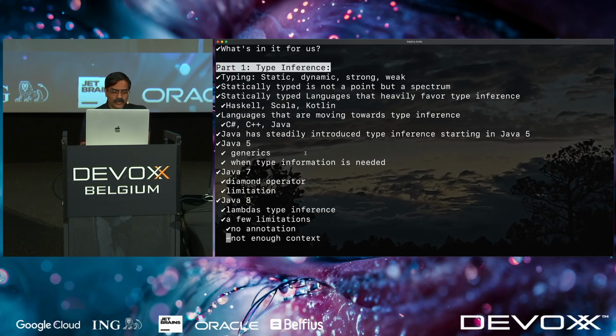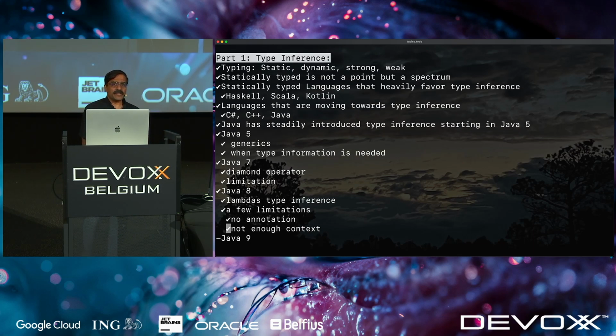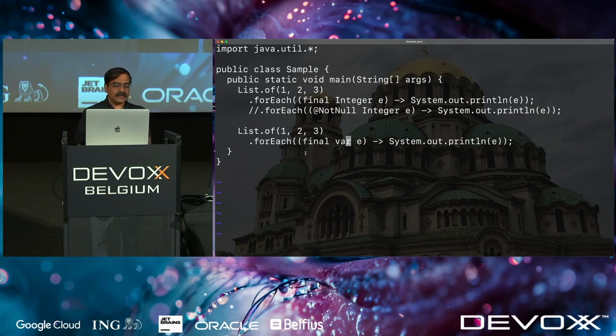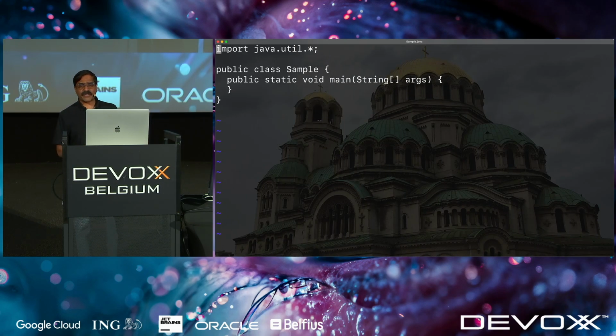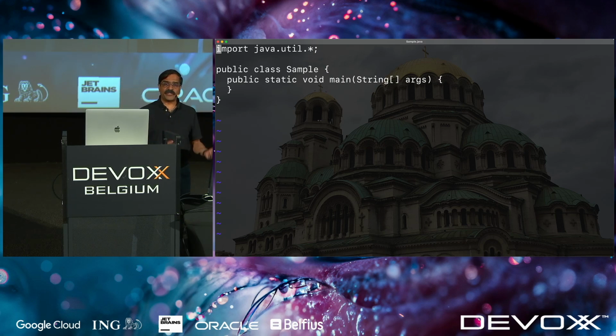Well, that's great so far, but let's get a little deeper into type inference. If there is not enough context, Java cannot infer the type. I want to spend a minute emphasizing this, because I had somebody email me and say, here's a piece of code, Java doesn't understand the type, Java is stupid.